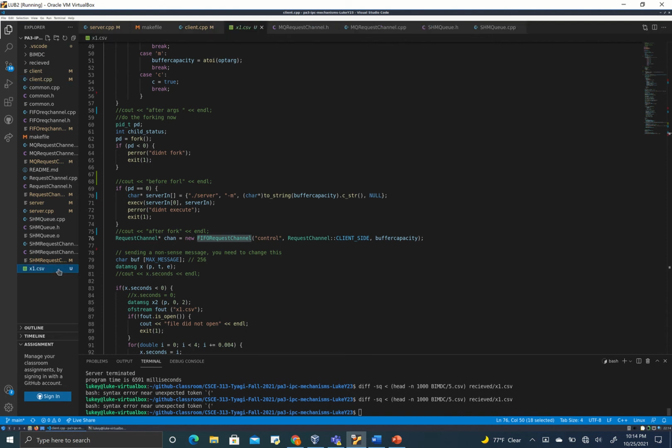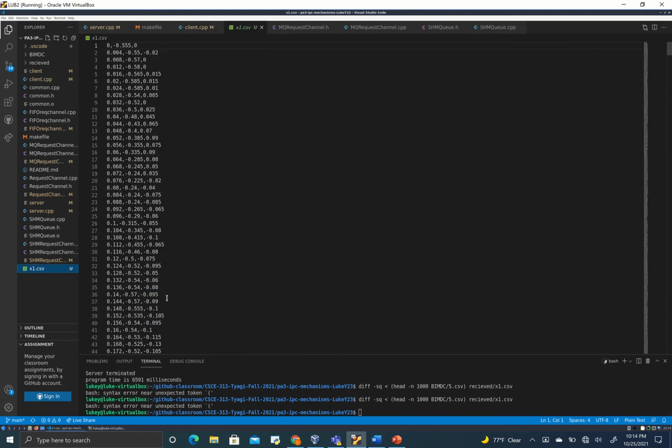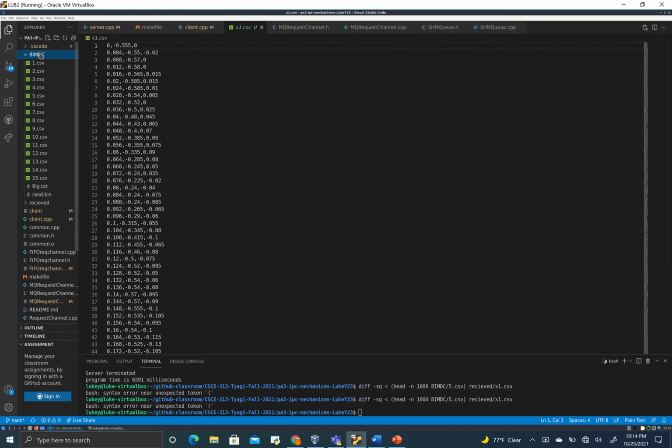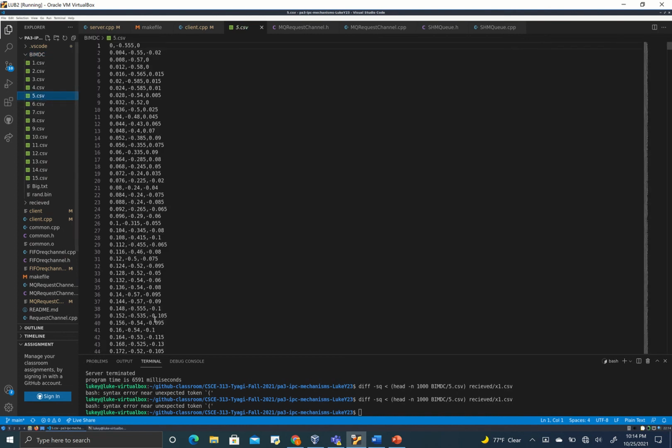But, okay. So here's x1.csv. And then here it is from 5.csv, and then they're the same.